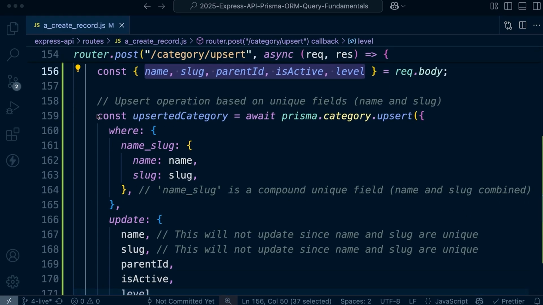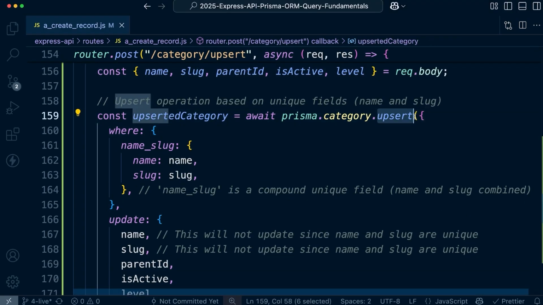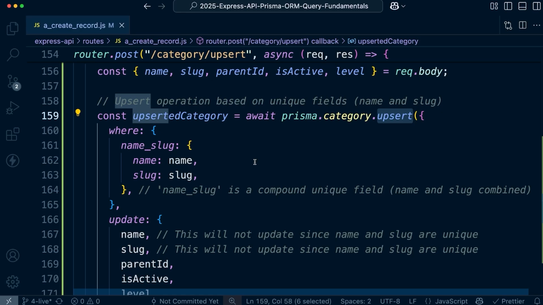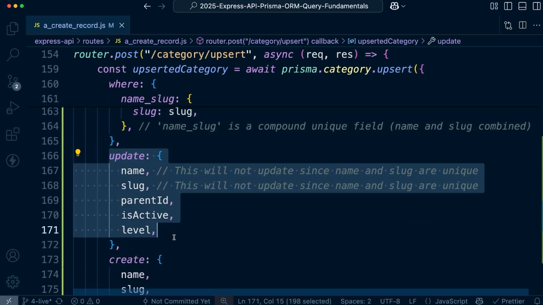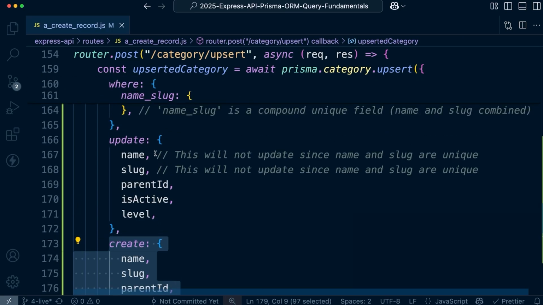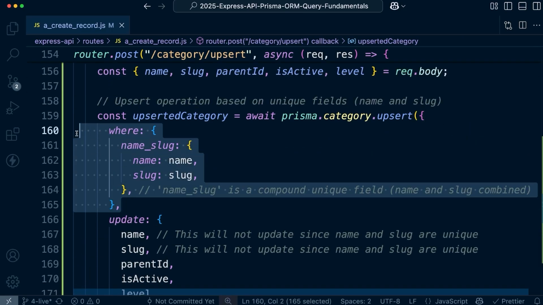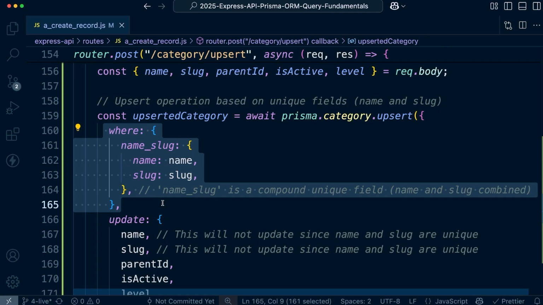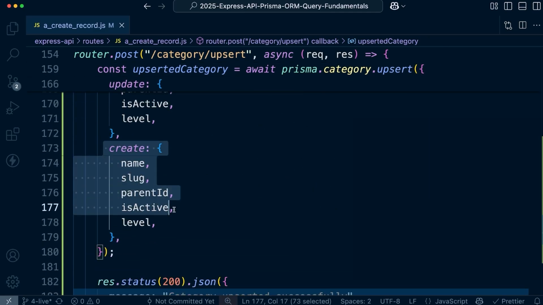We're expecting there to be data in this request from the client to update or insert a new record. Right, so we have the operation to upsert. From Prisma category, the category table, we're going to use the upsert. Now this upsert provides us a where component, update, and create. That is working dynamically depending upon this where condition. This where condition is going to check to see if the name and slug already exists in one of the records. If it does, then it's going to use the rest of the data that's passed in to update that record. If a record match is not made, then we make the assumption we want to create a new record. So we go ahead and create a new category.